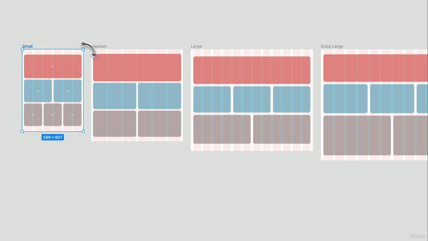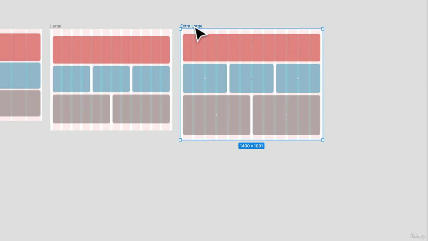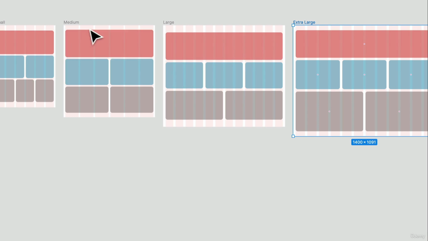It's really up to preference. At medium, I have anything between 600 pixels and 899 pixels. At large, I have anything from 900 pixels to pretty much 1200 pixels. And then at extra large, this one's at 1400 pixels in width. And these are basic types of layout grids I have for that.